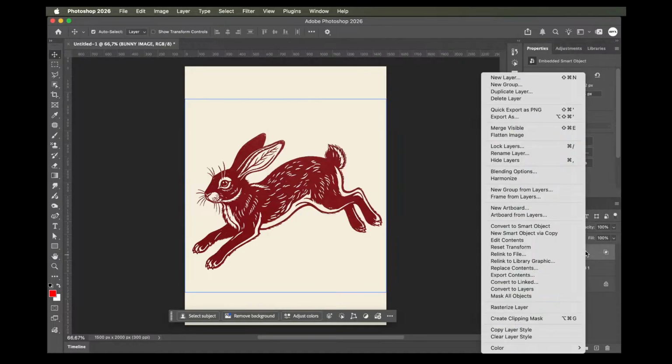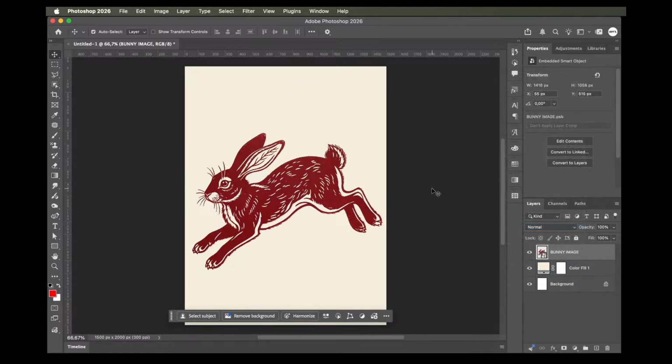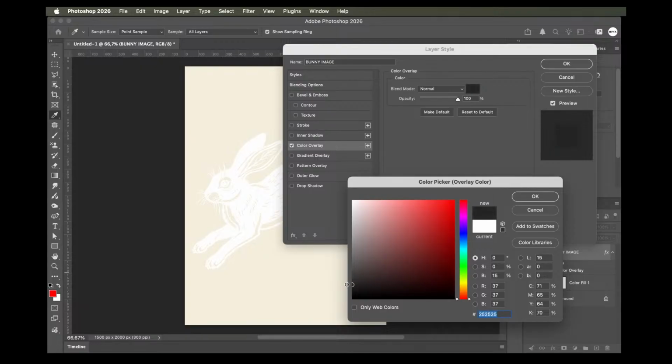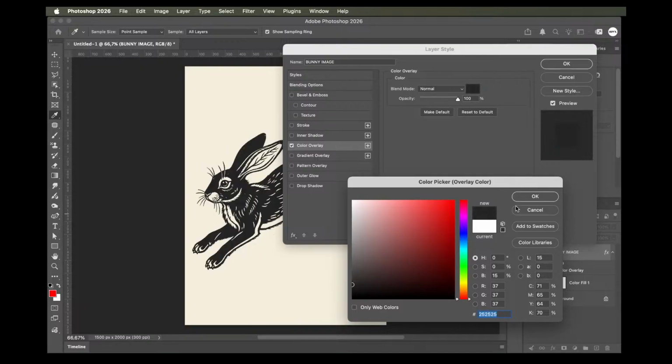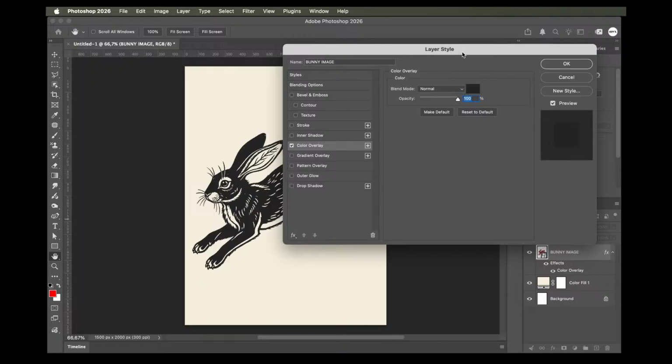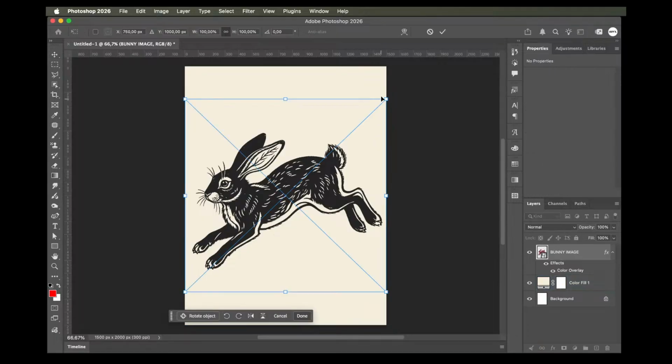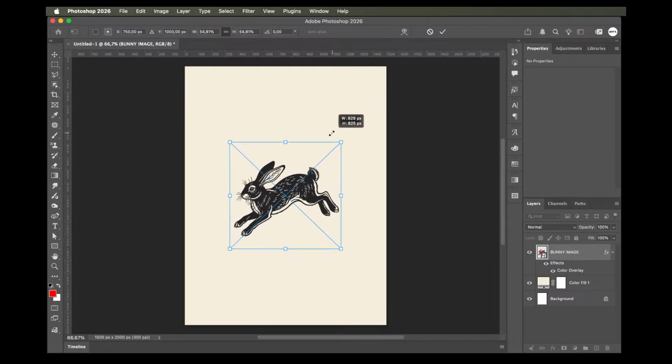And then all I have to do is right click, convert this into a smart object, and now I can just change color, treat it like a PNG basically. And the edges are sharp. We have no feathering going on. It's good. Really fond of this method. I'll just make this black or dark gray for now. I just did that by double clicking on the layer, the layer style window will pop up, and adding a color overlay.